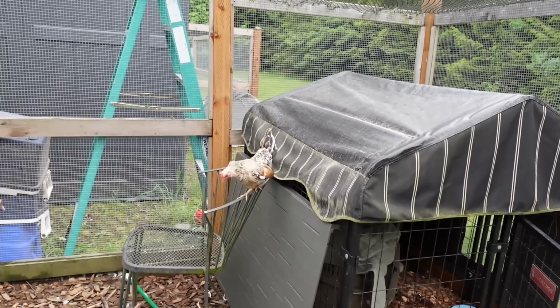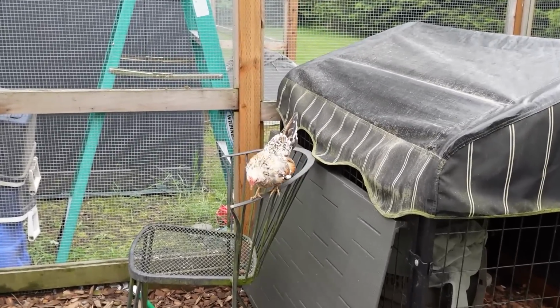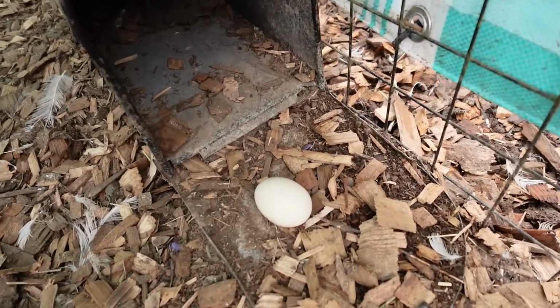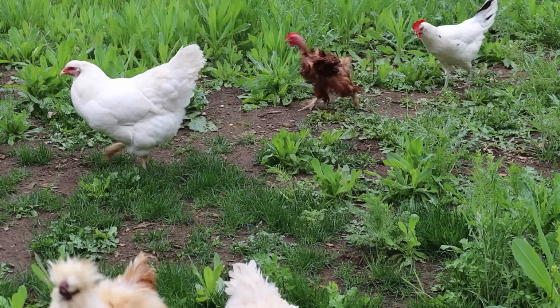Vega wants to come out so bad, and she is just not ready. She's super scared of Pickles. And Pickles is tiny. She's gonna be in there today, but they're doing great. Some little chicken freaked out and laid an egg right here. Who laid that? I think this is one of the best things I have done for my flock's health. It was a good idea.